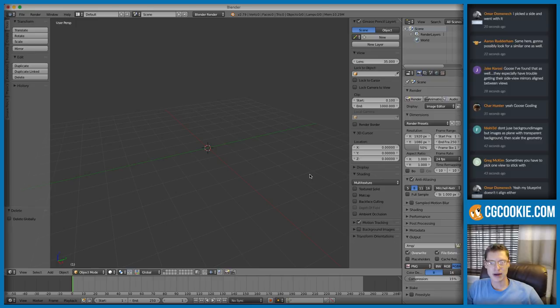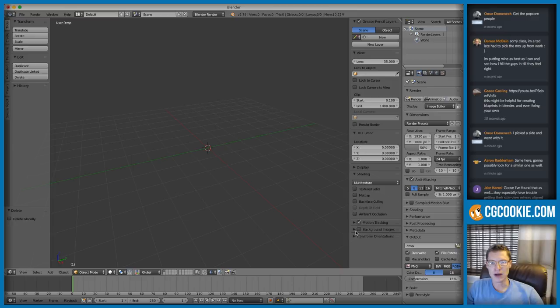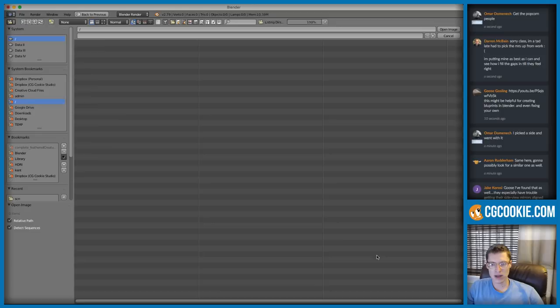Now, I should say that unfortunately I've discovered today that with OBS streaming, using background images significantly slows down Blender, and I have not found a fix to it, but I will show you how to set it up. So we're going to use the background image method. It actually slows down worse if I use image planes. So I'm going to enable background images and click add image. And I'm going to go open that.